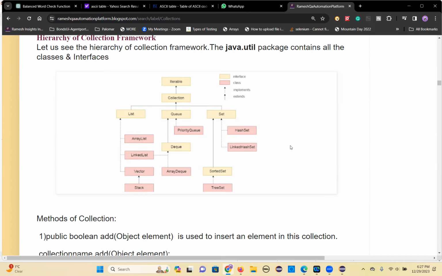Even if you just type Object dot in Eclipse, it will show all the Object class methods. There are so many: clone method, getClass method, hashCode method, equals method, notify method, notifyAll method, finalize method.